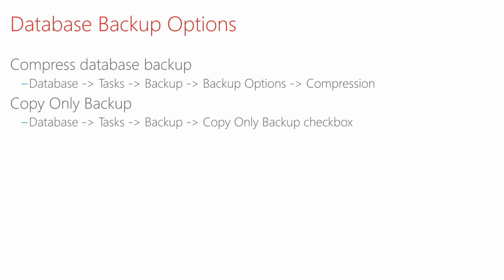Once you've set your server backup options, you can still override the options or specify additional database backup options with each backup. So you can specify the database level backup compression option for each backup and also change the backup path if necessary. But one option that is unique at the database backup level is the copy-only backup option. If you're doing a one-off manual backup, this option prevents the backup from interfering with any existing differential backup chains, and it also prevents the manual backup from affecting your log backups. Let's review these database options.